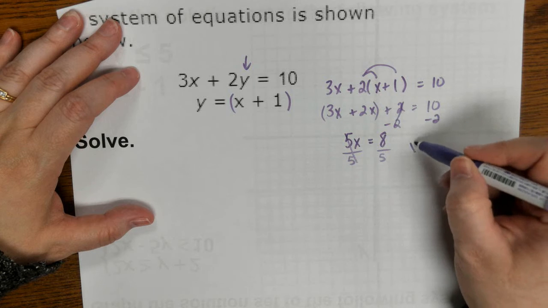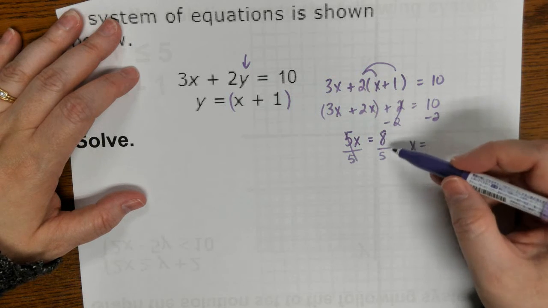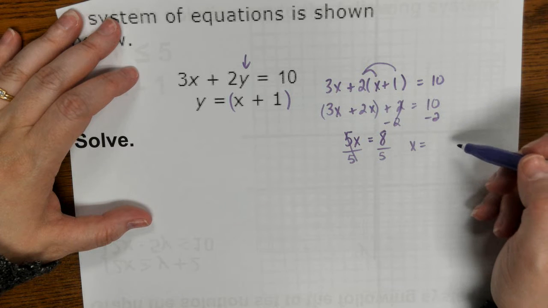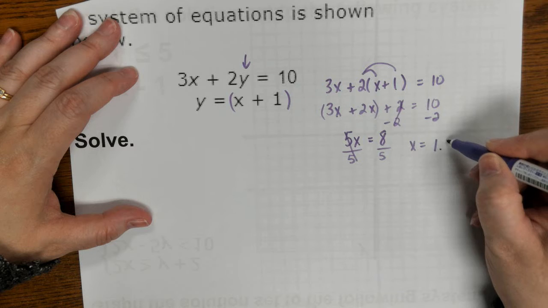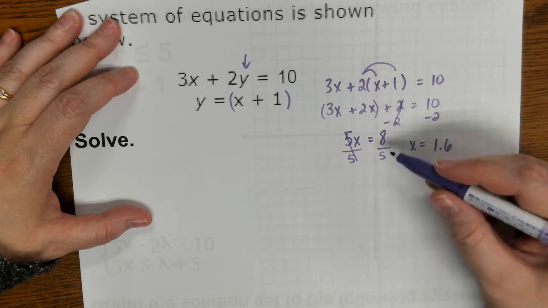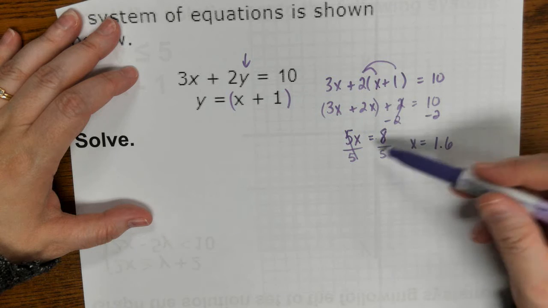So in this particular case, x doesn't give us a whole number, does it? You can either leave it 8 over 5 or you can make it a decimal. It's fine either way. If we make it a decimal, it's 1.6. It's not like a rounded version. It's exactly 1.6. So either answer is fine.